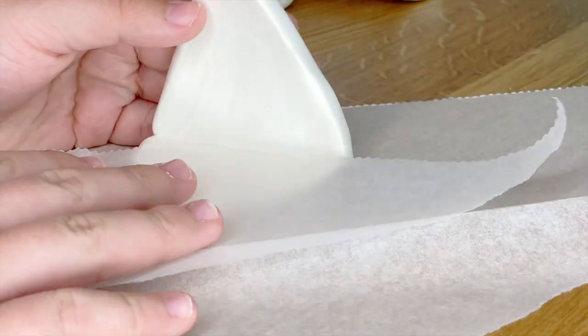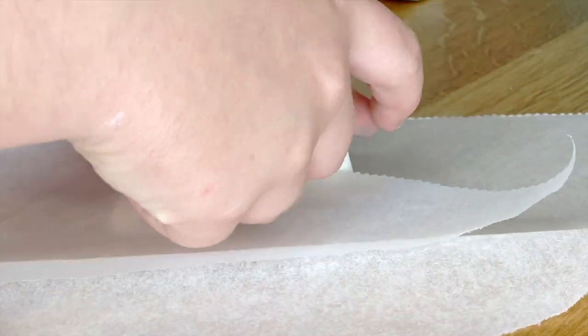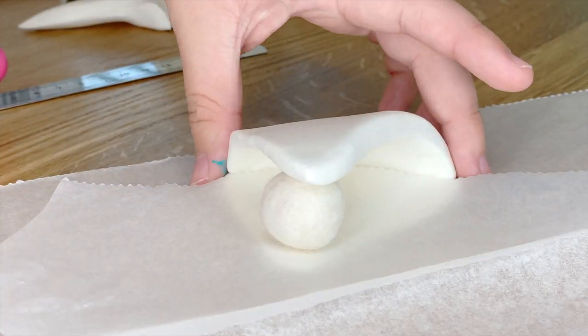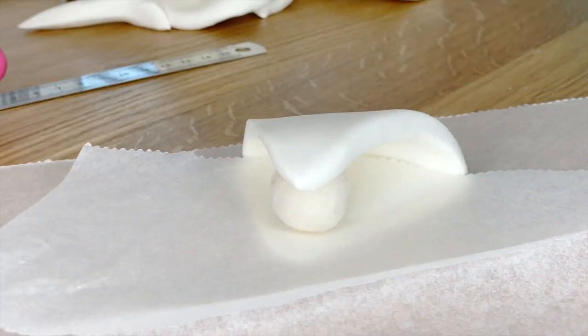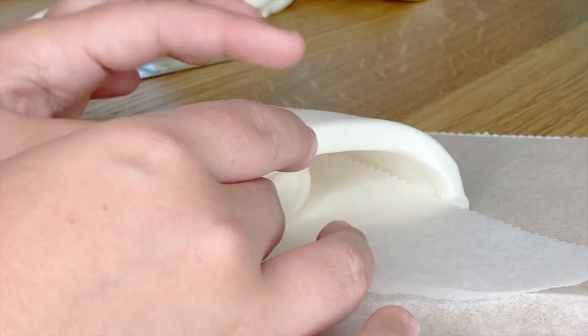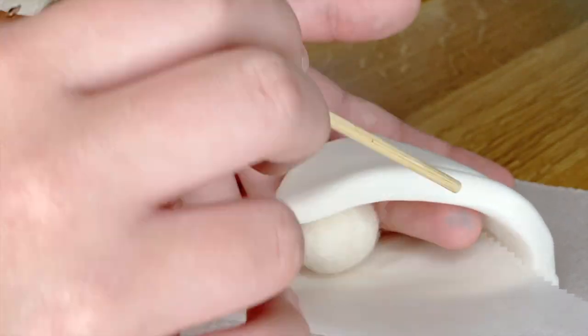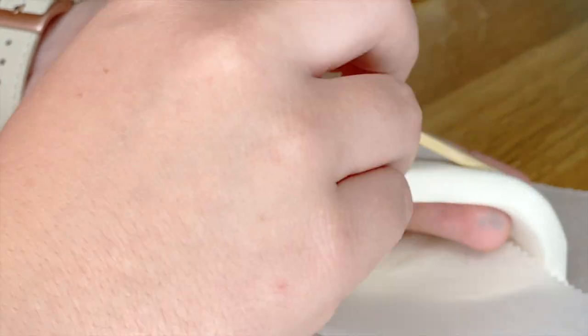This clay does take one to two days to dry and I did not feel like holding the beak open. So what I did is I just used parchment paper and I also added a felt ball inside the mouth just to hold it open while it dried. I also noticed while looking at a picture of the peacock that the top had two nose holes, so I just used a skewer and made them as well.